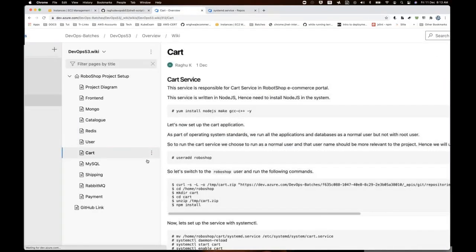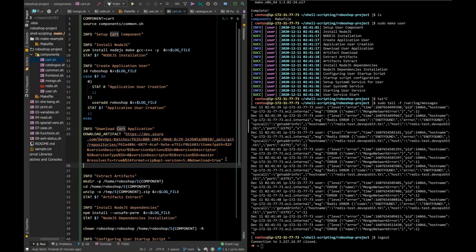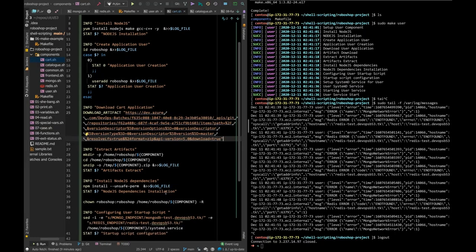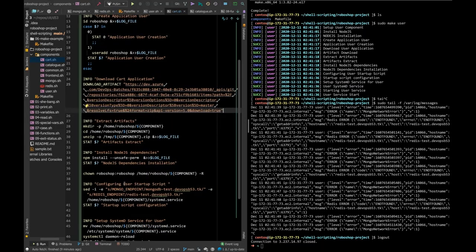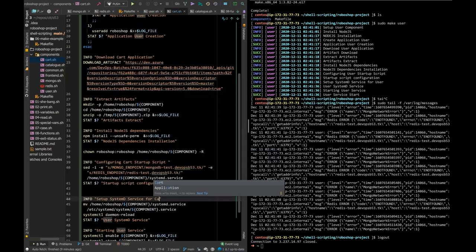So cart application, we want to download that URL, will bring it up. So cart and the URL. So now here extract artifacts is the one, and install Node.js, this is the one, and component. So here cart for cart.